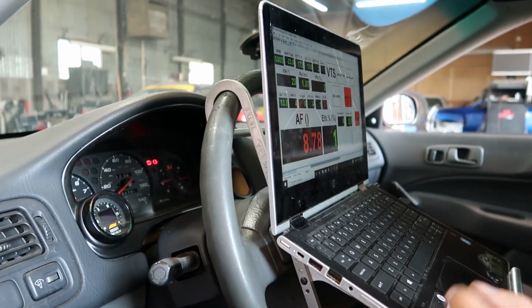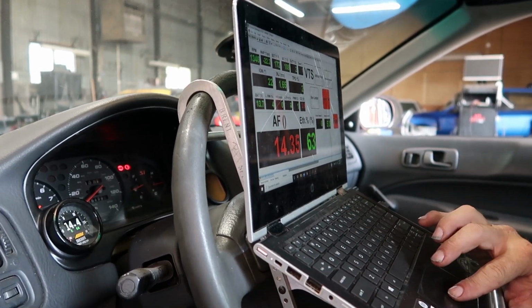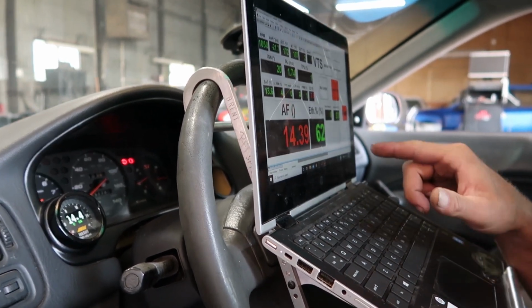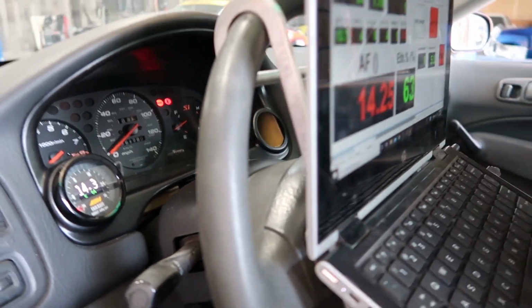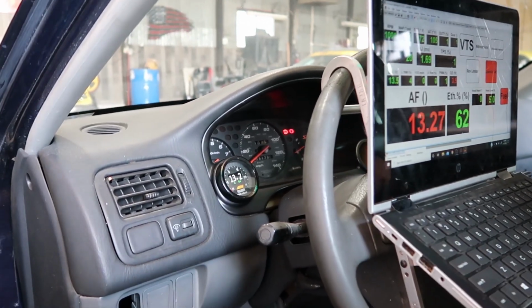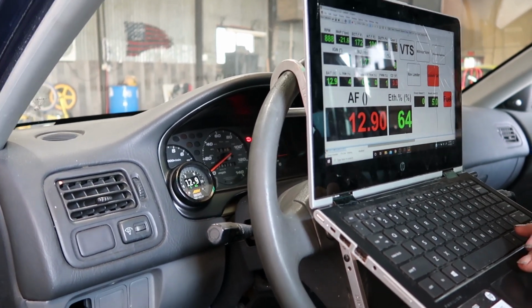We have the line hooked back up. Yep. Oh, so I've got 64 on the gauge. 62, 63 here. Yeah. We're pretty close to each other, huh? Yeah. 65, 64.